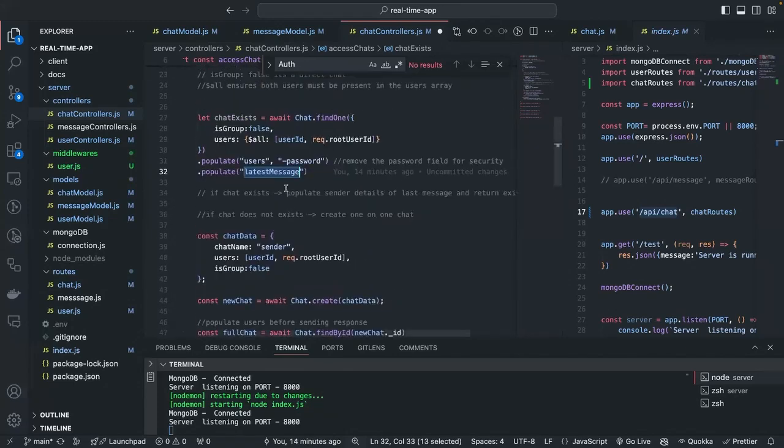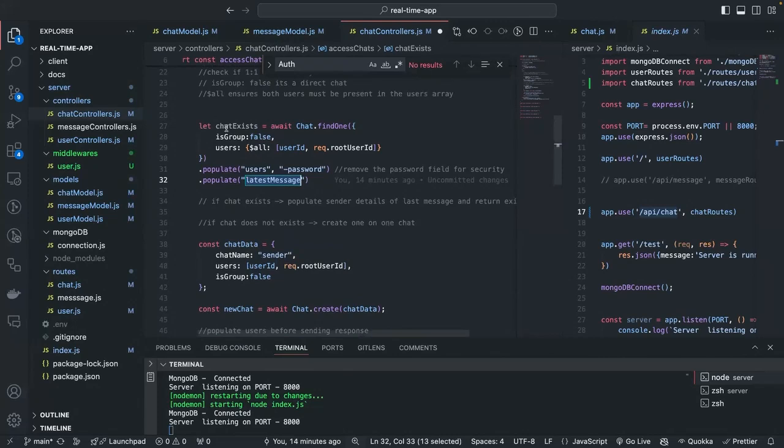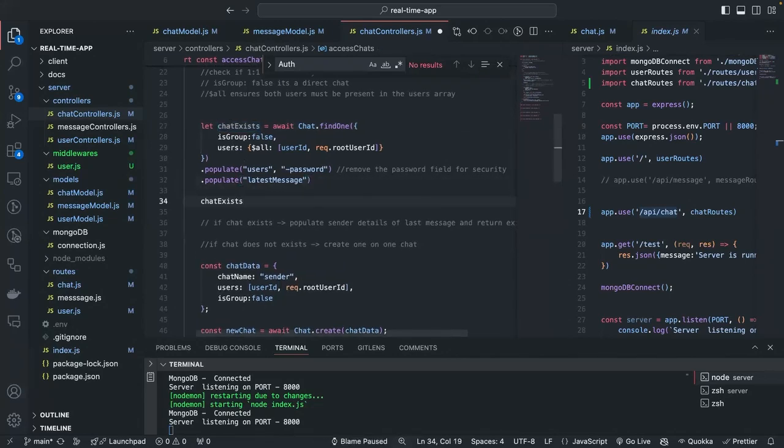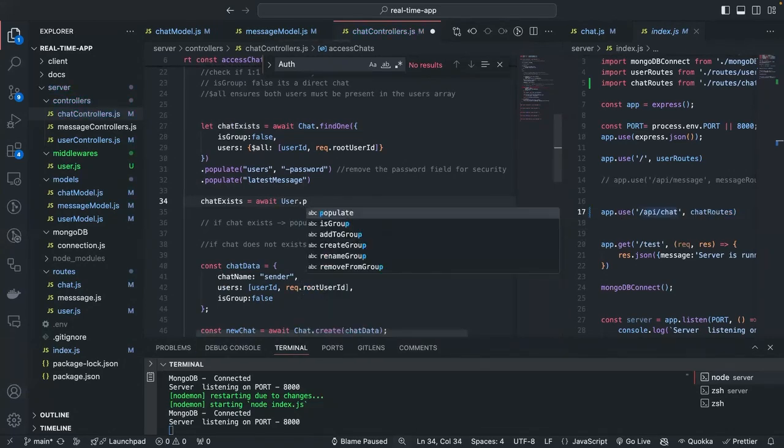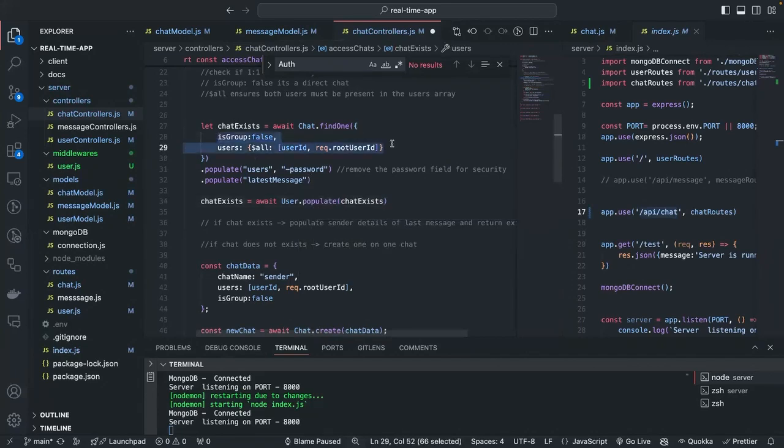So we have this, right? And once we do that, we can say chat exists, and we can say await User.populate, and we can pass in all this data.